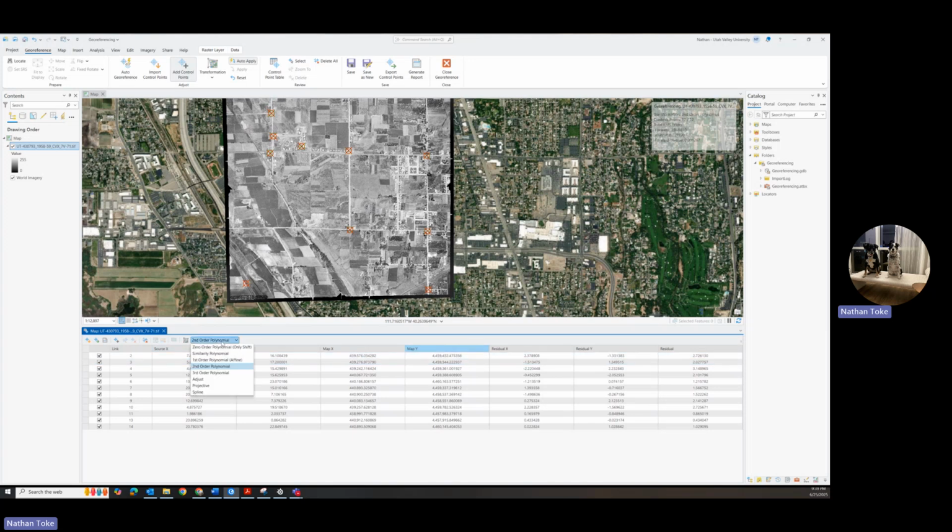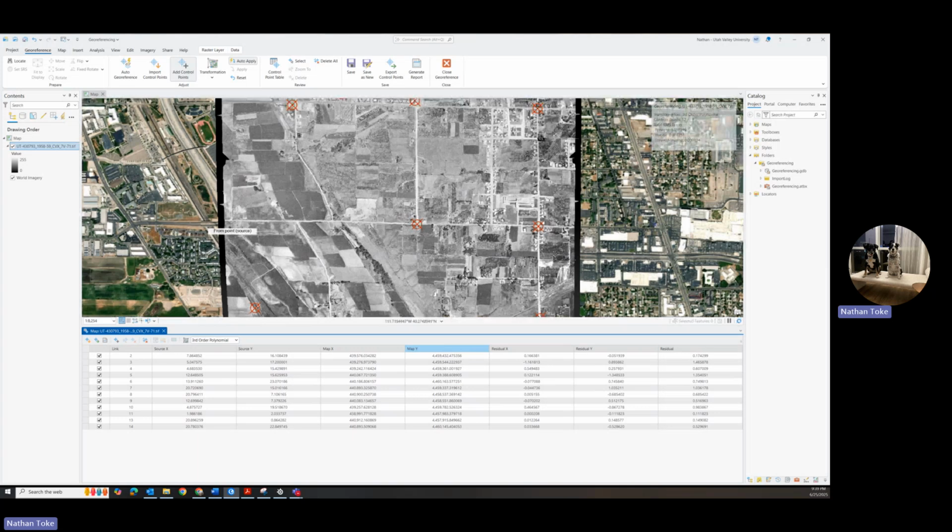We could make the residuals even less, probably by moving to a third order polynomial, but it's actually going to probably make the areas away from the control points look bad. Let's see that. So you can see we got some distortion down here. We only have this one control point. And there we can see the roads might be off quite a bit.